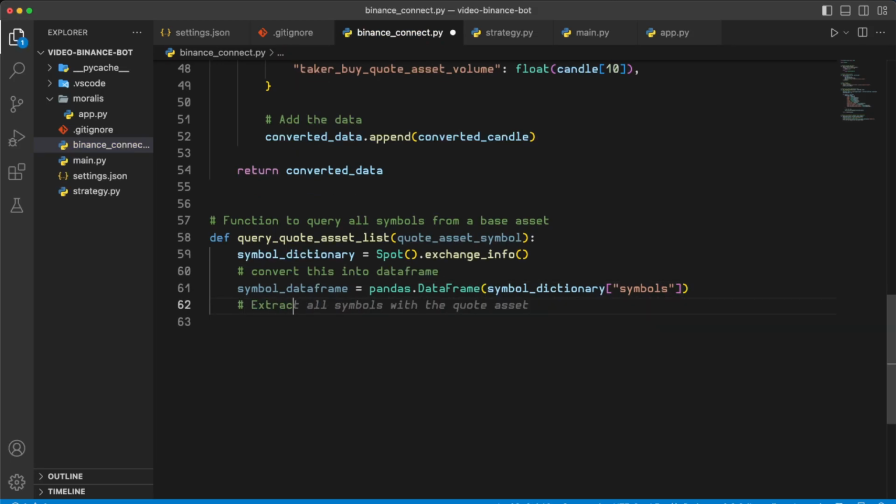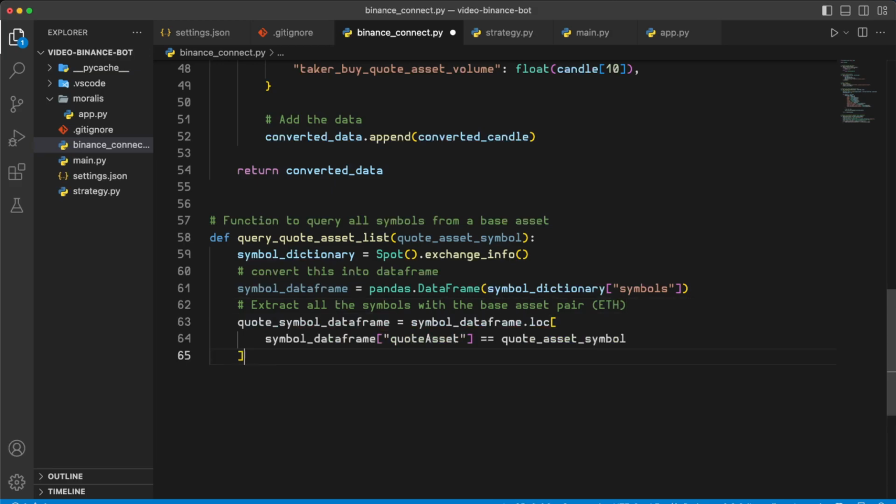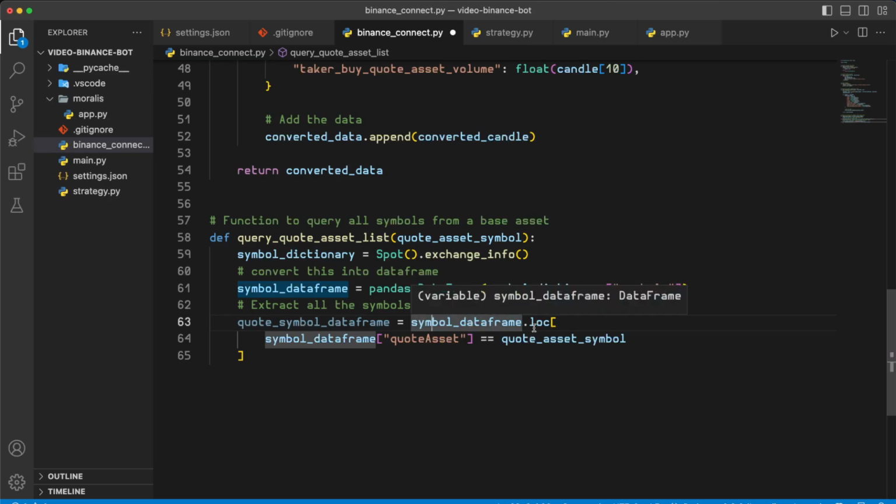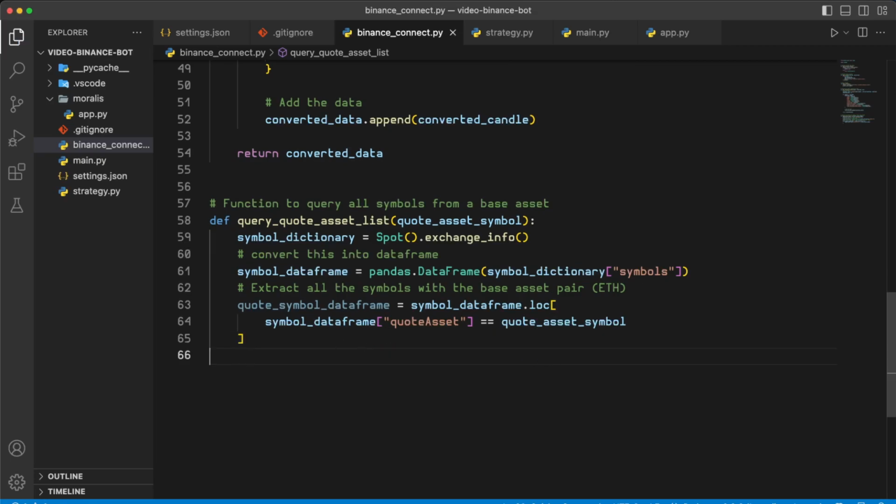Now we need to track all the symbols with the base asset pair. For example, if we send over Ethereum, we are going to get all the pairs which contain Ethereum. So quote_symbol_data_frame is going to be equal to symbol_data_frame.loc, getting the quote asset, which is going to be equal to the quote asset symbol, in this case Ethereum, BUSD, or whatever we want.